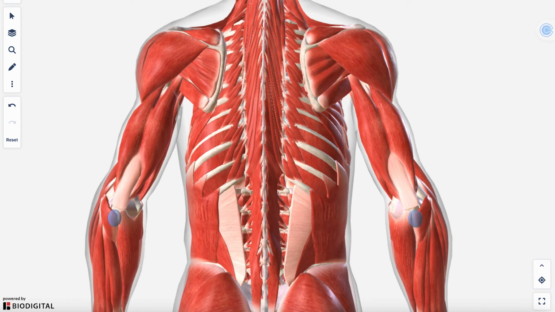So what makes up the transversospinalis group is three muscles: your semispinalis, your multifidus, and your rotatores. Now this is where all of these muscles in reality just blend into each other, but they can be differentiated and teased out if you look at how many vertebral segments they're spanning. So typically rotatores span across one vertebral segment, attaching from a transverse process to the adjacent spinous process of the segment above.